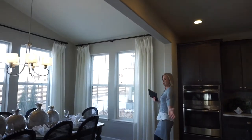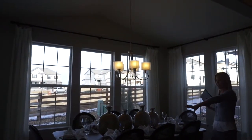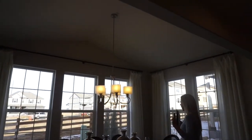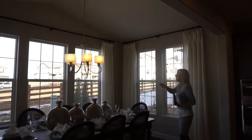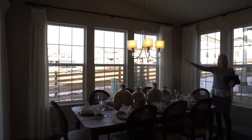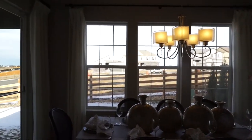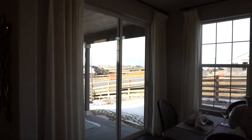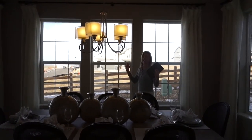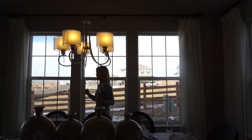Now, coming over here, we have our dining room. Good sized dining room. This is a pretty long table. Plenty of room for a good size table in here. And what I really like about this dining room are all the windows. So we have windows on all three walls here, just letting in lots and lots of light. Would absolutely look beautiful in here when you're eating Thanksgiving or Christmas dinner with the family. Maybe it's snowing outside. You're really gonna be able to enjoy the outside from this dining room.